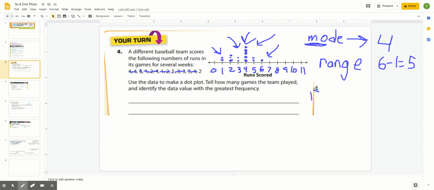All right, so if there's 15 data points, remember we talked about odd numbers. So there's going to be 7 on each side. So guess what we do? We start from the left and we're going to count 7. 1, 2, 3, 4, 5, 6, 7. All right. So our median is actually 3 on this one. All right. So that's how you calculate the median. And then if we're to find the mean, you add all of your values up and then divide by the number of dots. That's the idea there.